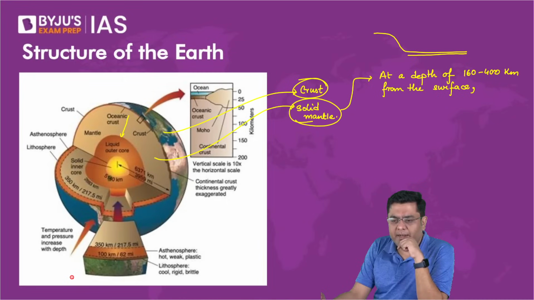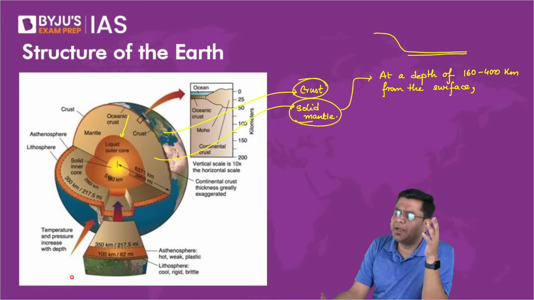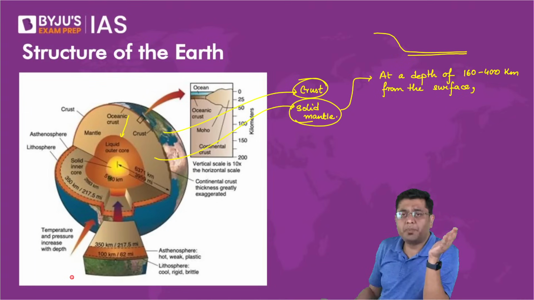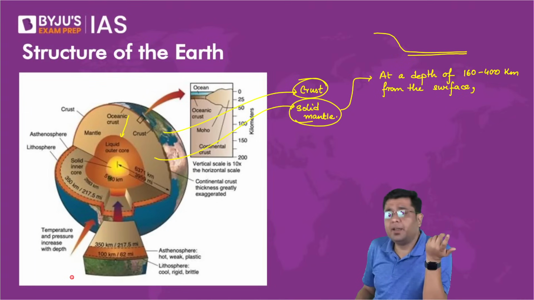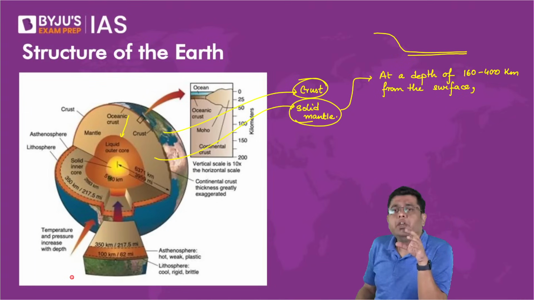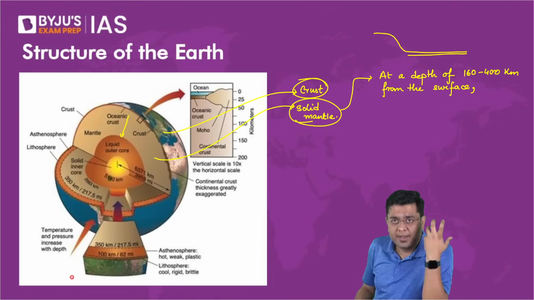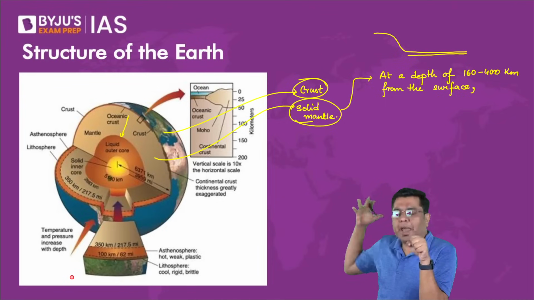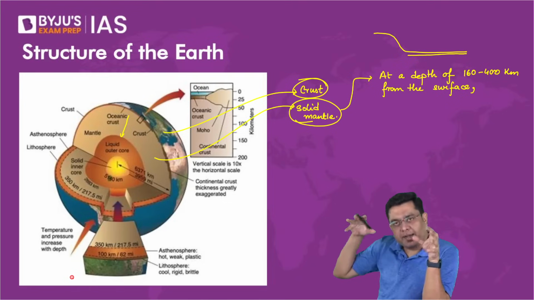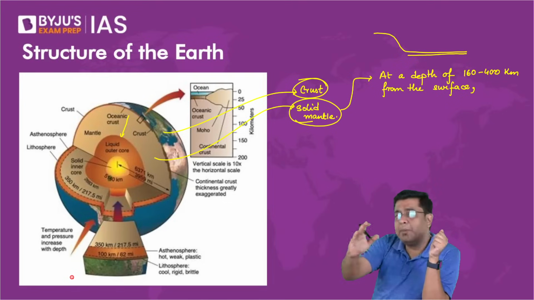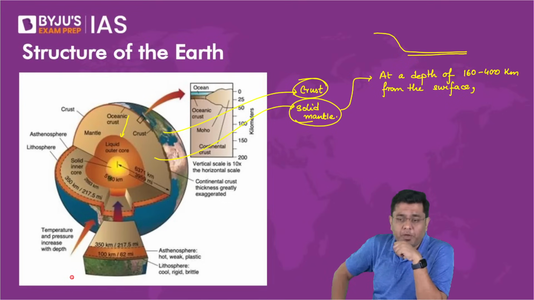Is the Earth tilted towards the sun or away from the sun? If you look at it from one perspective, it will appear to be tilted towards the sun. If you take a look from another perspective, it will appear to be tilted away from the sun. So from which side are you looking at it? Just detach yourself from planet Earth when you are imagining it and think that at one point the tilt will appear away from the sun, at some point it will appear towards the sun.